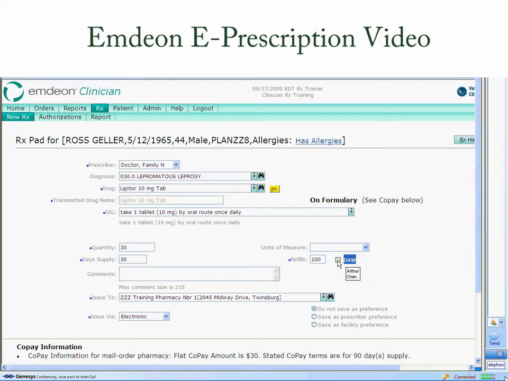If you wish the pharmacist not to prescribe generics, please feel free to check that box. Any comments you would like the pharmacist to read before filling the prescription, feel free to enter any comments. Again, this is for your pharmacist to read, not for your patient to view on the label. Max number of characters is 210, so please note that.